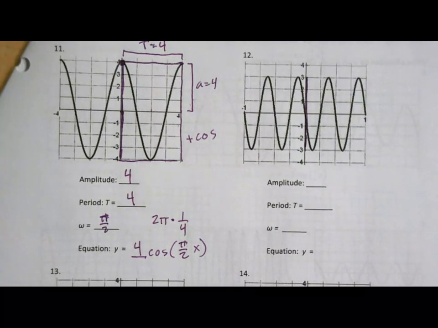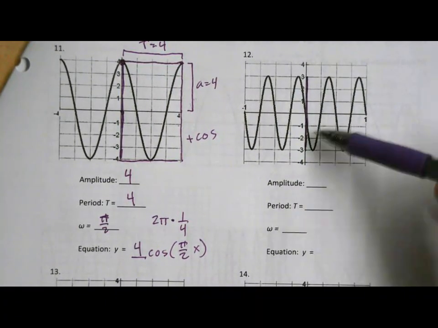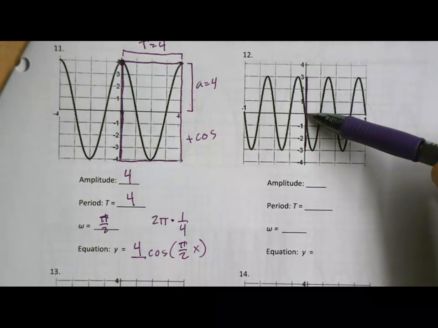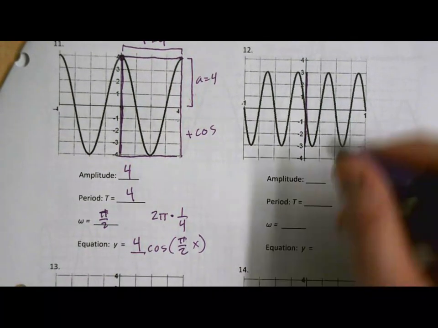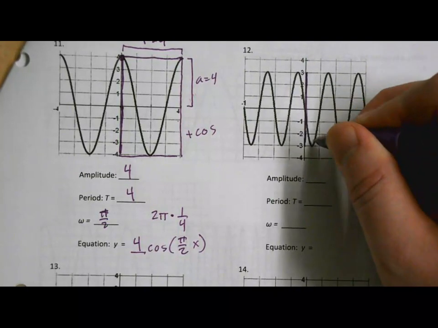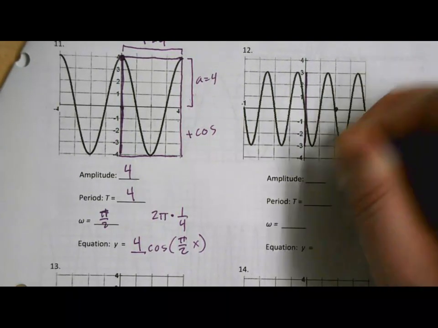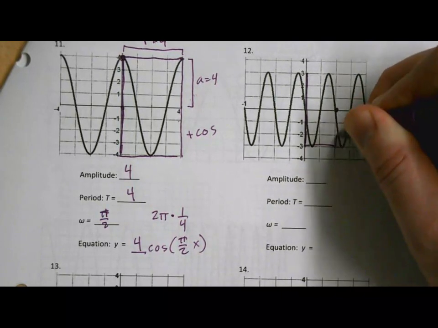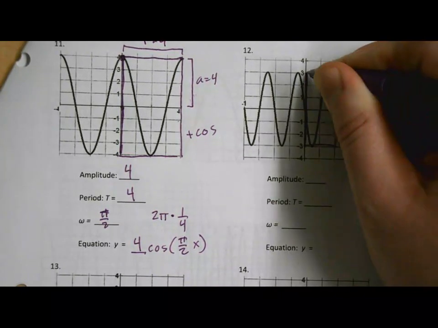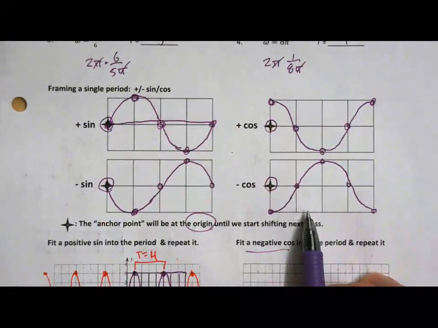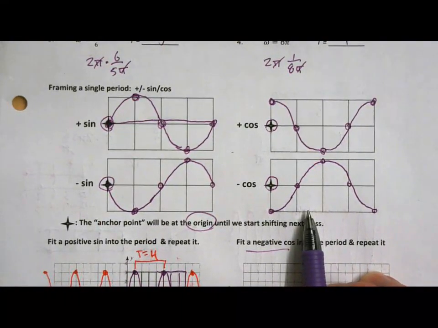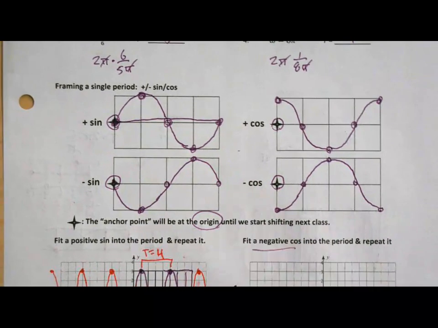And then I need to decide, if that's the left edge of my box, is this positive sine, negative sine, positive cosine, or negative cosine? It's going through the origin, which means it's sine to me, and it's going down first, which means it's negative sine. So negative sine starts going down, comes back up, and then it ends right here. Now this is the part that can be a little bit tricky for people at first, being able to picture where it ends. And that's where, as you spend some time graphing these things, you're going to develop a better sense for that. You just got to know what these 4 things look like.